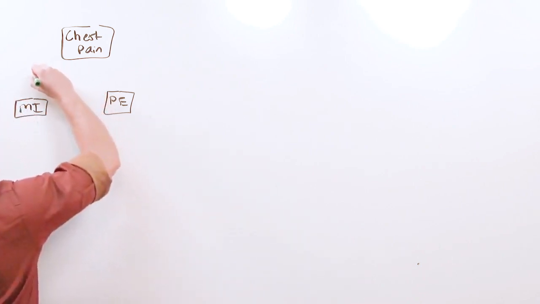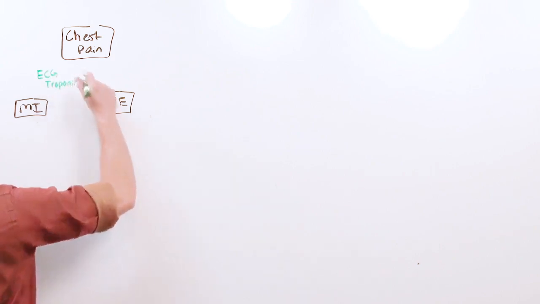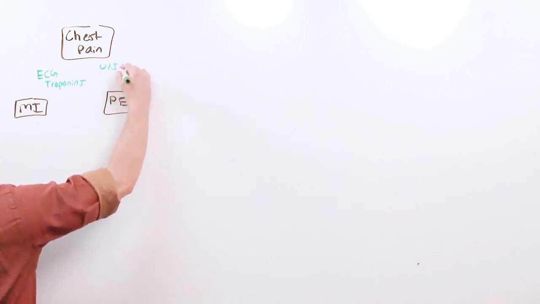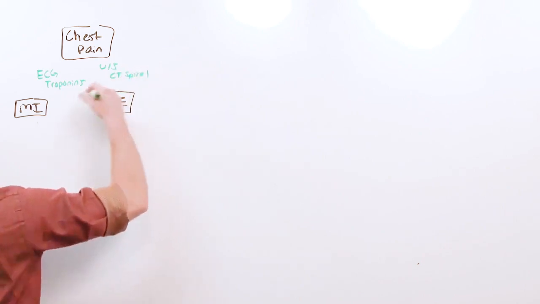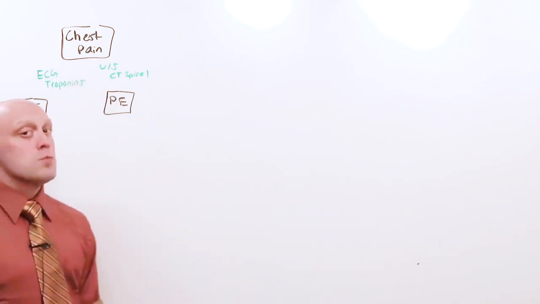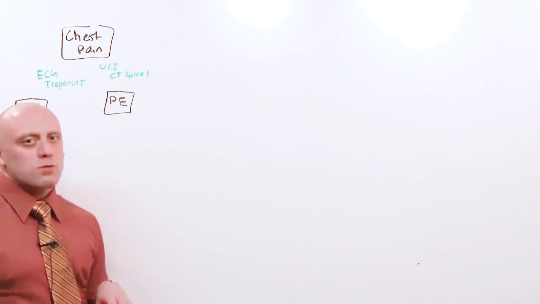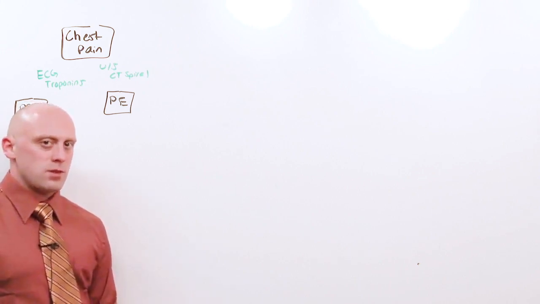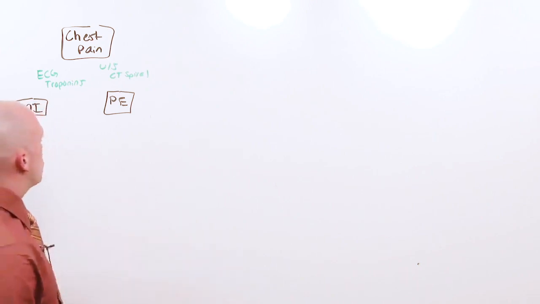So for the MI, you're going to get an EKG looking for 12 lead changes, and you're going to get troponins. For pulmonary embolism, you might get the ultrasound of the lower extremities looking for the DVT, or a spiral CT scan. In the evaluation of chest pain, you might do a lot more than that. So it's not going to be, what should you do if chest pain? It's going to be, what should you do if chest pain and risk factors? Because other things like pneumothorax may still occur, but you're not looking for those right off the bat.